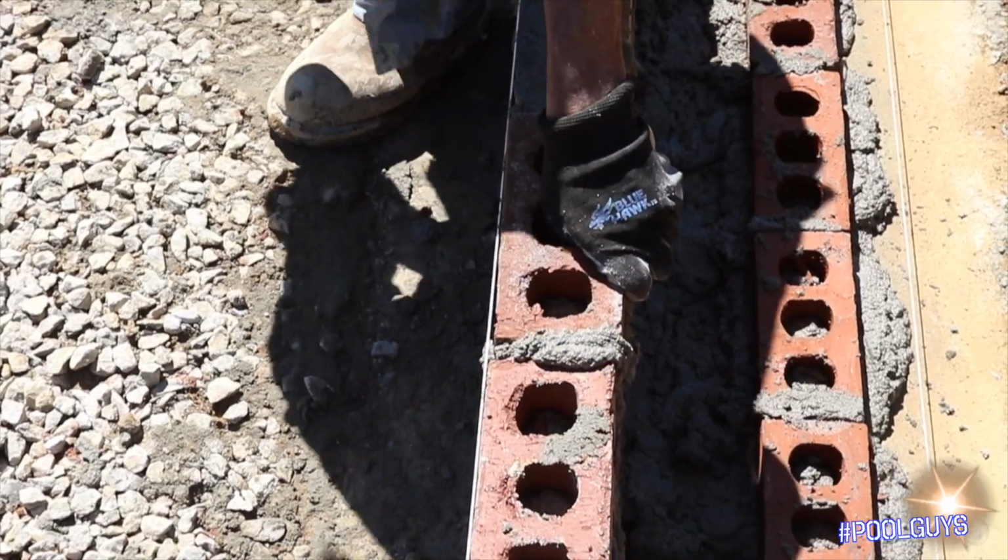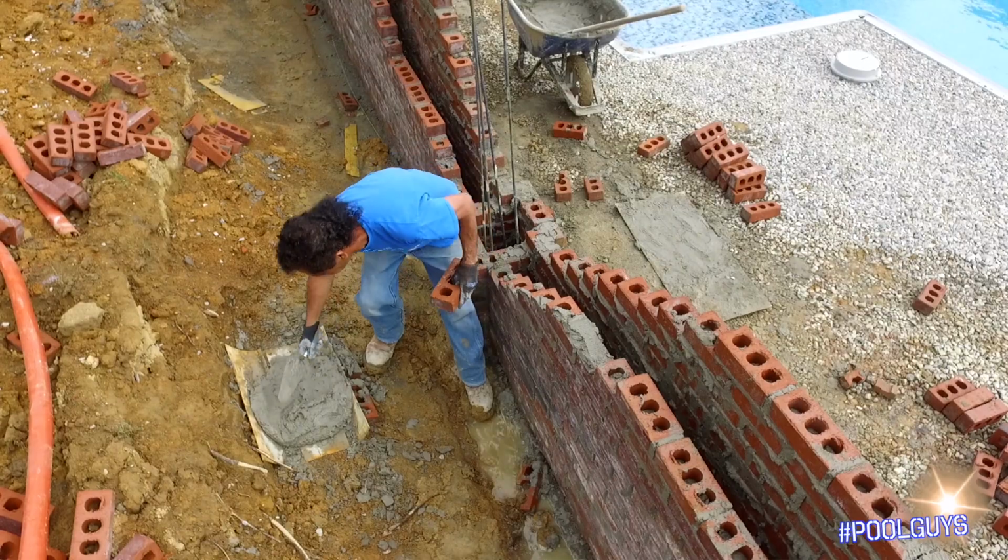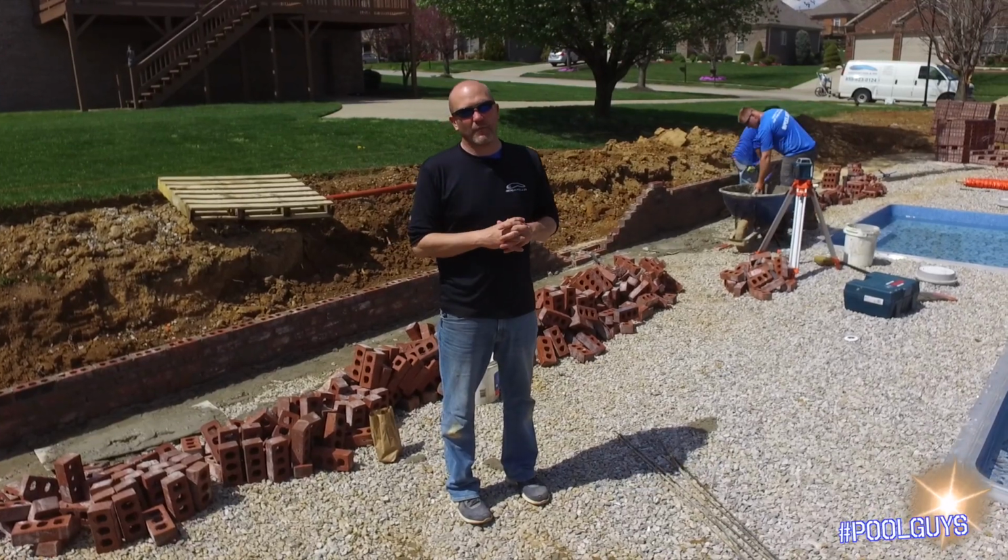As you can see, the guys are working very hard on getting the wall constructed. Once again, stay tuned, keep watching. We're going to have a lot more updates.